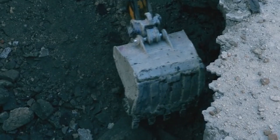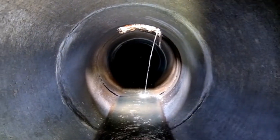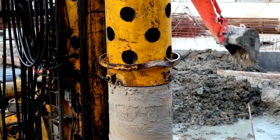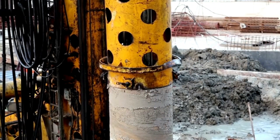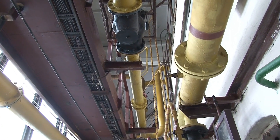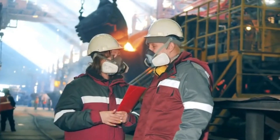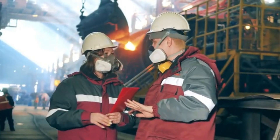The drill is the beating heart of any oil rig. We zoom in on a section of drill pipe being lowered into the well. Each segment is nearly 10 meters long and weighs several tons. As they're connected, a deafening clang echoes across the rig floor. Workers in hard hats and safety gear coordinate this dangerous dance with practiced efficiency.